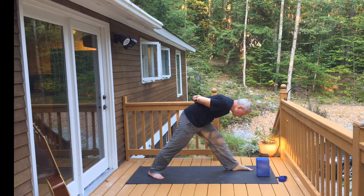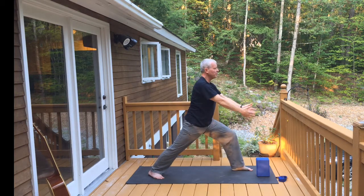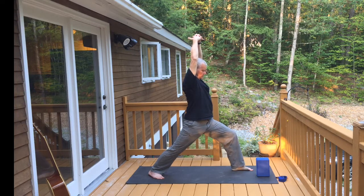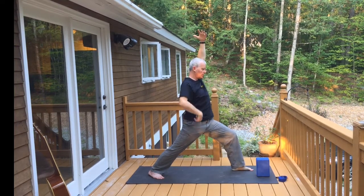Inhale deeply. Exhale complete. And release the arms. Bring the arms back up overhead, back into Warrior One more time. So as you press that right foot into the floor and engage the right thigh, press the knuckles up toward the ceiling. Bring that stretch right up through the body.